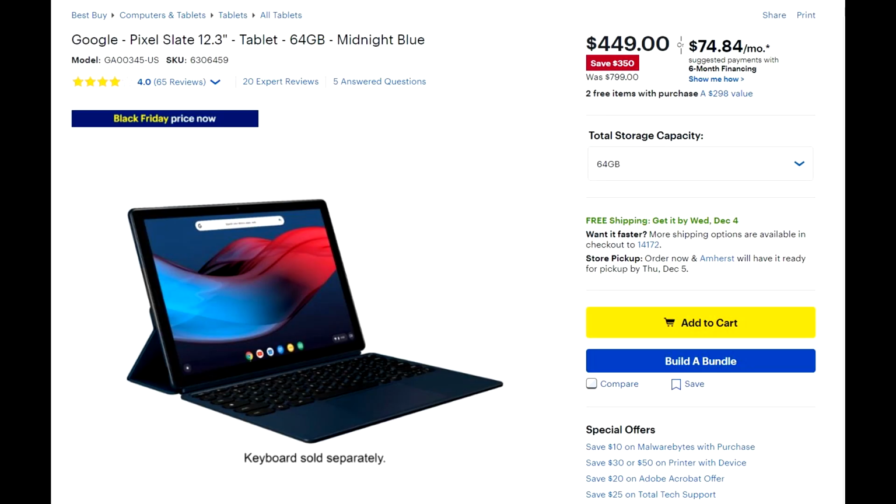It has an M3 processor, so it is slower than the HP Chromebook 360, so you're paying $100 more for a slower Chromebook. But it has a fingerprint reader in it, it has a better display in it, and it is portable, which is great. So honestly, you could argue that this is a better deal than the Chromebook 360 I mentioned.